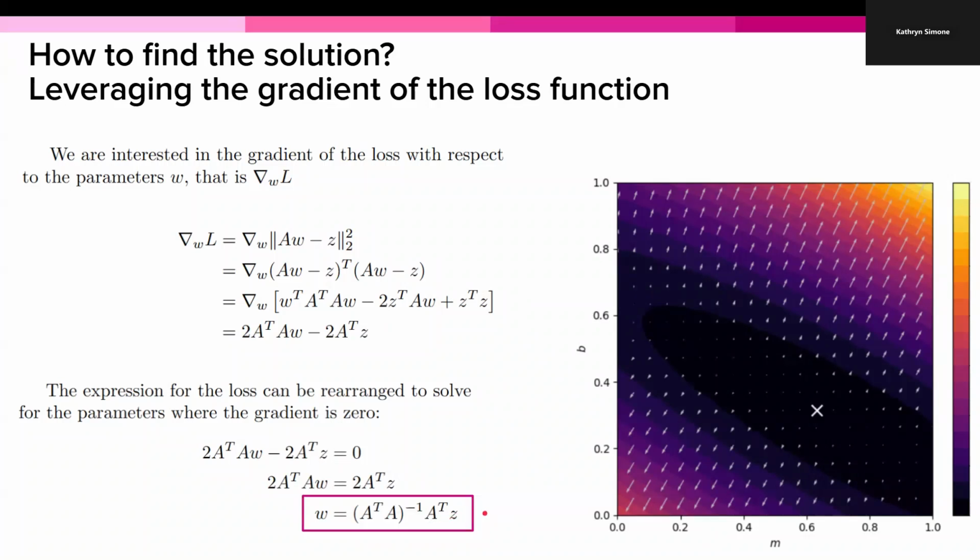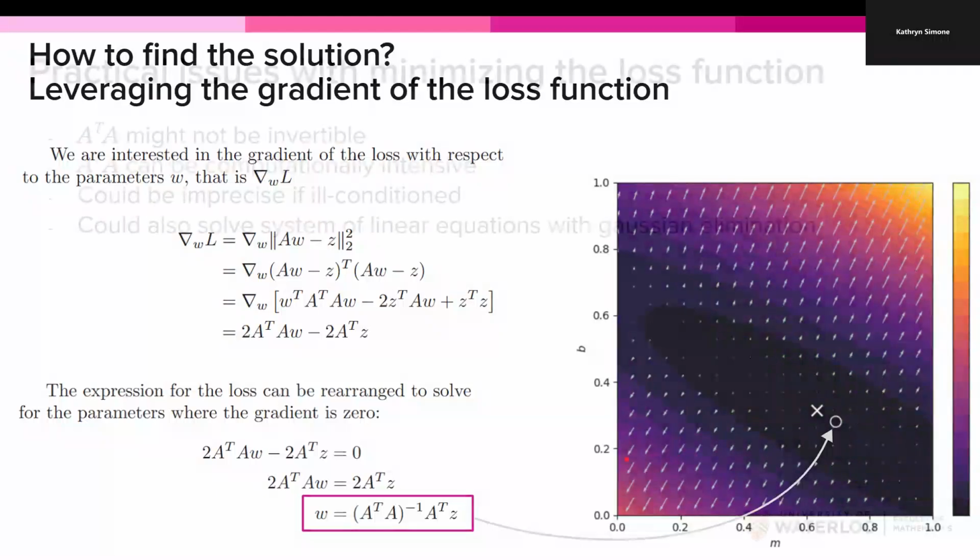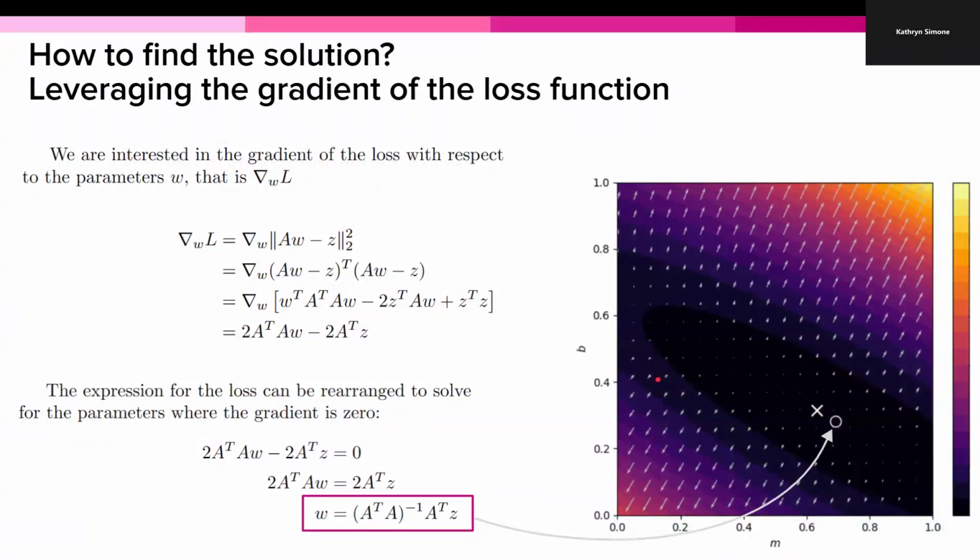And so we can go and check that against our brute force search, which we denoted by this silver X here. And we can see that it actually got pretty close using this closed form expression. In the brute force, I sampled in a pretty coarse manner over this space, so we wouldn't expect them to match exactly. But I would expect the closed form expression to be more accurate than the brute force search.